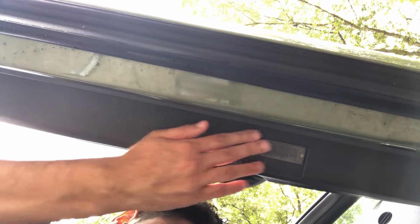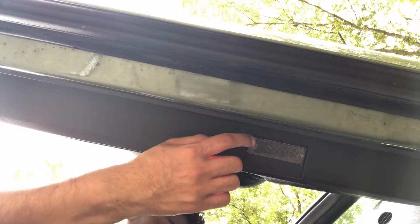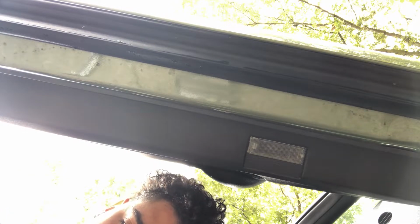So make sure you measure this puddle light, measure all the measurements before you go ahead and purchase one. I'll put the links for the two different ones, and pay attention to that. I didn't know that was a thing, but once I started doing my research a little bit more, I was like, wait. And this is a 2019 SXT, if you didn't catch that at the beginning of the video. If you have this type of vehicle, these will be the ones you need. So like I said, all we need is a flathead screwdriver.